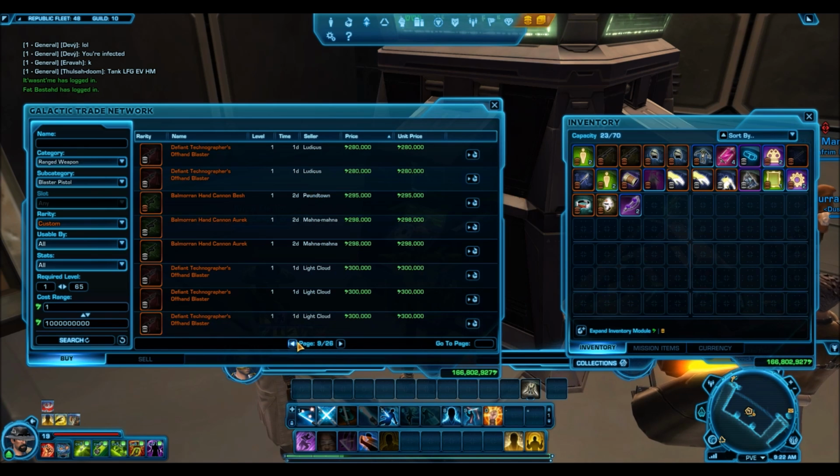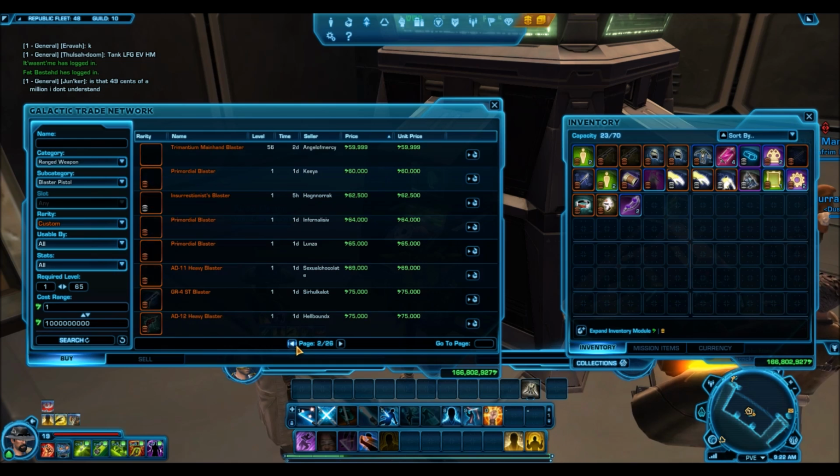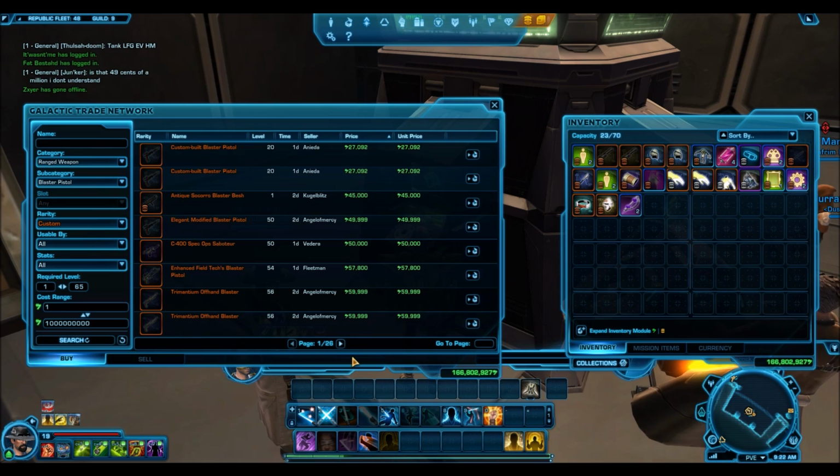It's not just in this moment, it's very low and then it might go up later, or it might not be the case on various servers. I mean, these are weapons that for the longest time I've seen them going at this price, and these are very old. They drop from very old cartel packs, yet they're still this cheap on the GTN. And that goes to show that that's just generally what these sell at, and so you should be able to find these deals relatively easily.